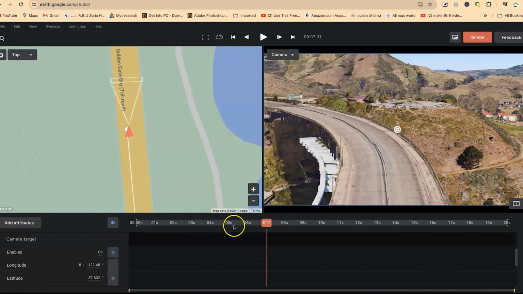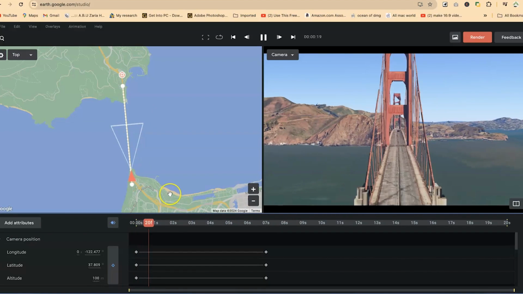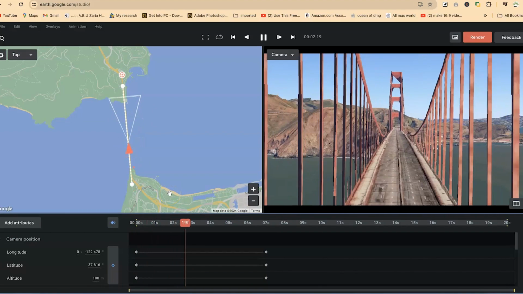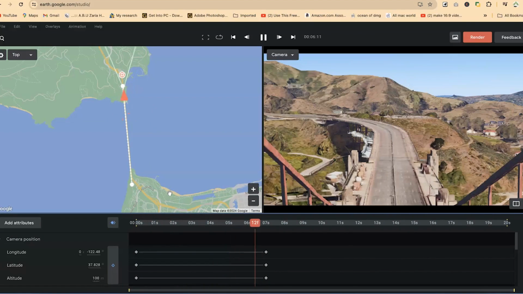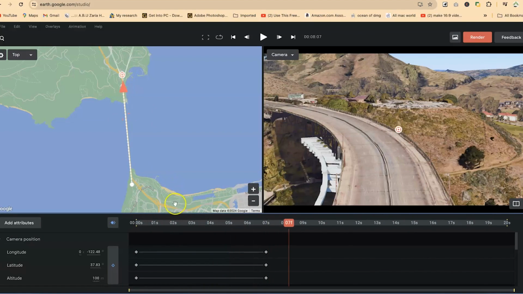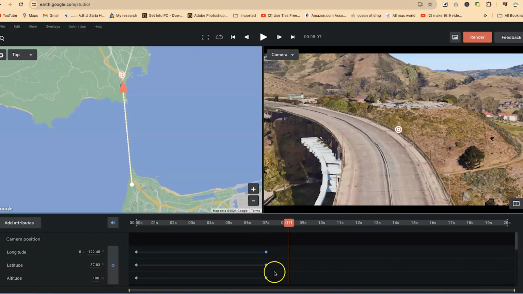So let's zoom out and try to play from the beginning and see what is going to happen with the camera target fully defined at this point. So you can see our fly through is being done fantastically up to the last point. I think I kind of like what I see. If you want to make it a bit faster, you can still highlight all the keyframes, come back to the top and shift it here, maybe probably to 6 seconds, and it's going to make it a bit faster. So that's the first animation.